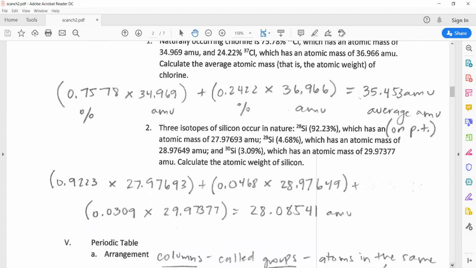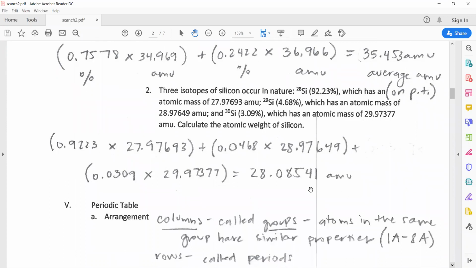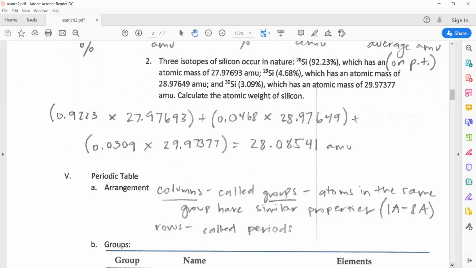Silicon has 3 isotopes, silicon 28, 29, and 30. So here you have 3 different isotopes available. You do the same thing. Take the percentage, divide by 100, multiply by the mass given. Go to the next one. Take the percentage, divide by 100, that's your decimal, times by its mass. And thirdly, you take the last percentage, divide by 100, and multiply by its mass. You add them together to get your average mass there. If these are real elements, their average mass should match what's on the periodic table. That is what is listed on the table.